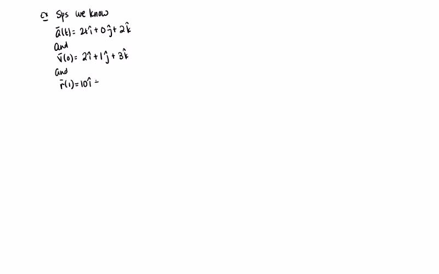So for example, the example I'm going to do, you've actually done examples like this in calculus with regular functions of one variable. And so the idea is this. We're going to suppose that we know the acceleration of an object always. So maybe the acceleration is always, say, 2ti plus 0j plus 2k. Suppose you know the velocity, but only at a point, like 0. Maybe that's 2i plus 1j plus 3k. And then suppose you also know the position, but only at an instant, like maybe at 1. Say 10i plus 10j plus 0k. So what we're going to do is find the position always.